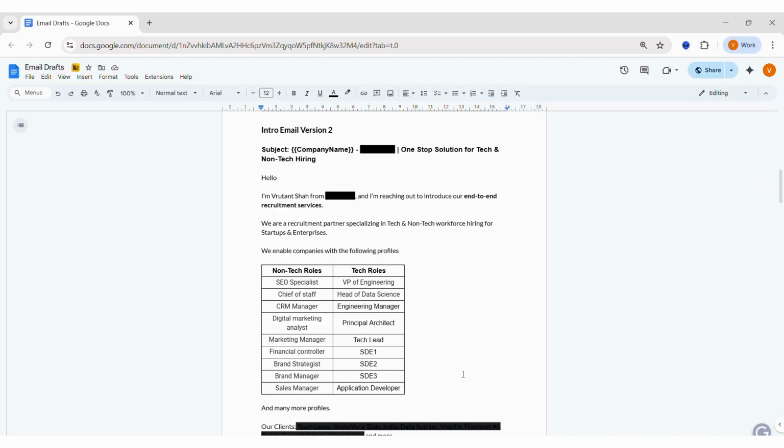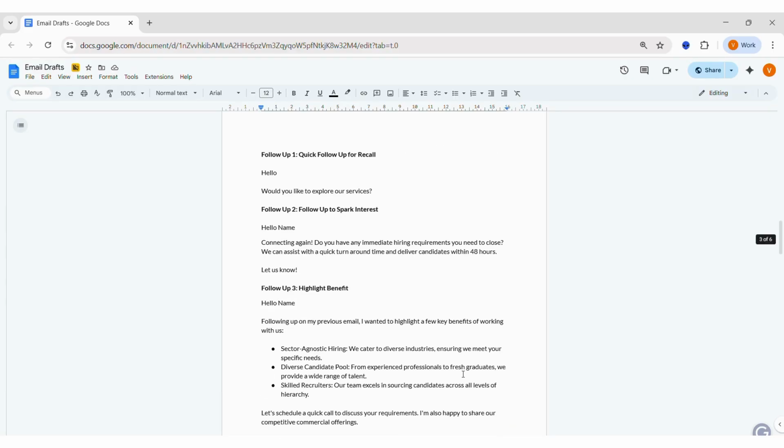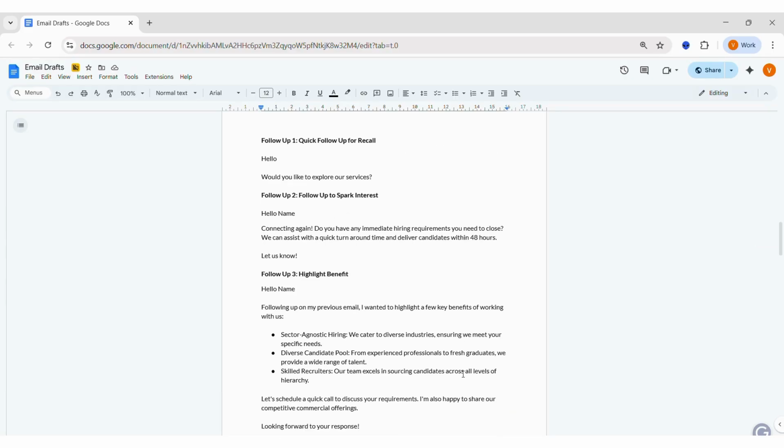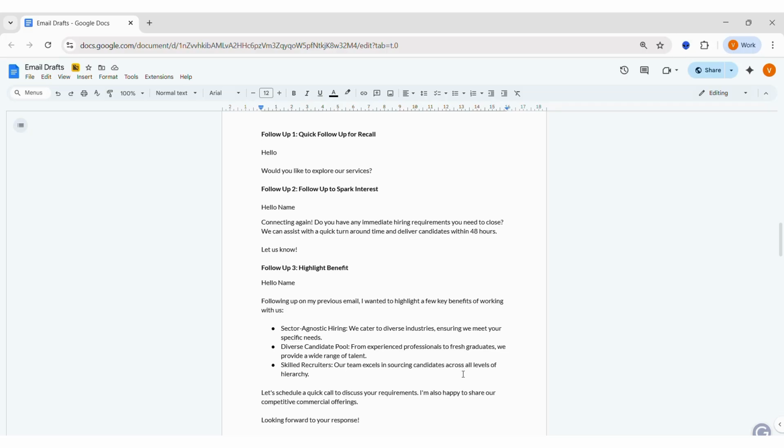So the game of having effective cold email campaigns is to revise your drafts timely and ensure that you are trying new things out. Say attach a case study, add a video, add an image that highlights some things or part of the process. So that is what might work.